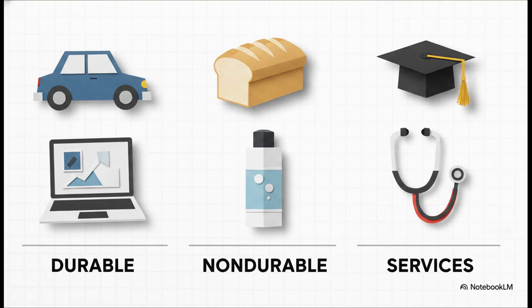Next up, we classify based on durability, which is really just a fancy way of saying, how long does this thing actually last? Durable goods are meant to go the distance. They're used over an extended period, and because they last, they usually require a much bigger investment from the buyer. We're talking refrigerators, cars, laptops. Non-durable goods, on the other hand, are consumed or used up pretty quickly. They have a really short lifespan, so you find yourself buying them over and over again. Bread, milk, shampoo, paper towels, they all fit right here.